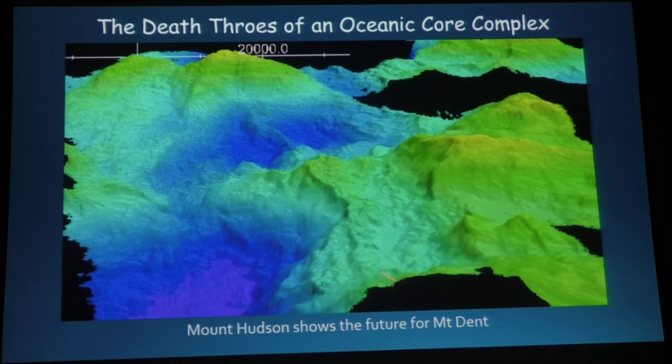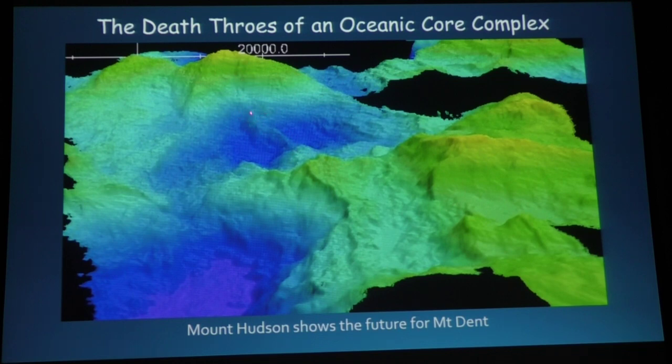And so what you're seeing here is the ridge cut through the middle of this one and has split it apart. It's in the process of cutting through this one now. You see the faults forming. And guess what? That's where the hydrothermal activity is, which Bobby will talk about tomorrow. And so you're seeing in these three core complexes three different stages or ages of destruction. This is the old one, which is dead, which has been destroyed. This one was recently decapitated, but you can still see it. And this one is in the process.